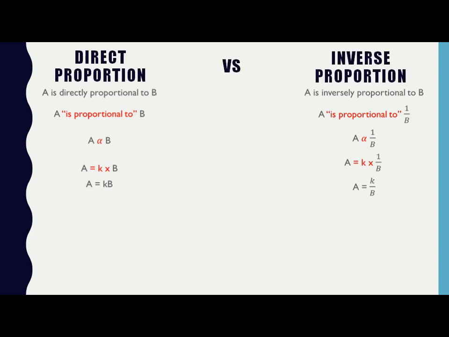First, I am going to define the two proportionalities for you to achieve the assignment goals. So first is direct proportion. Direct proportion means the question is like A is directly proportional to B. It means that A is proportional to B, so you have to write A is proportional to B. This is the sign of proportionality.